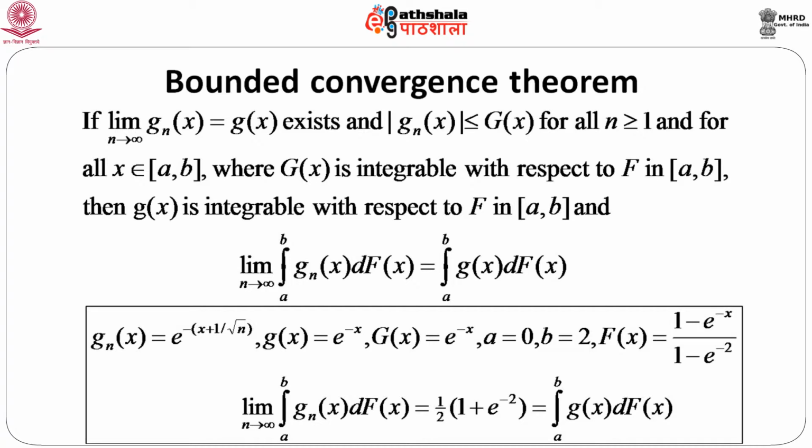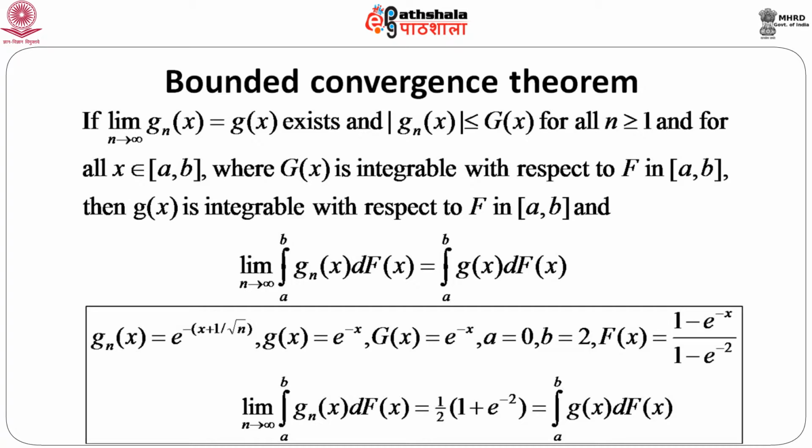We can easily take capital G x as e to the power minus x. You can take any other function which gives a bound of this, but which should be integrable with respect to capital F x. So, the question is, what is our choice of capital F x? Let us take capital F x equals 1 minus e to the power minus x divided by 1 minus e to the power minus 2.